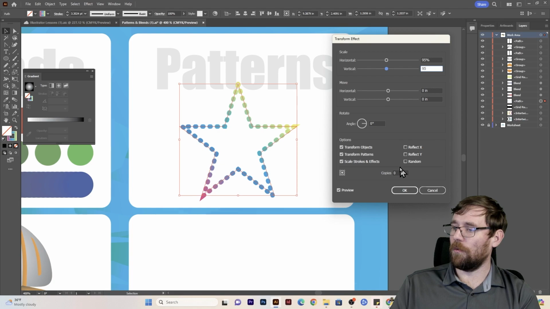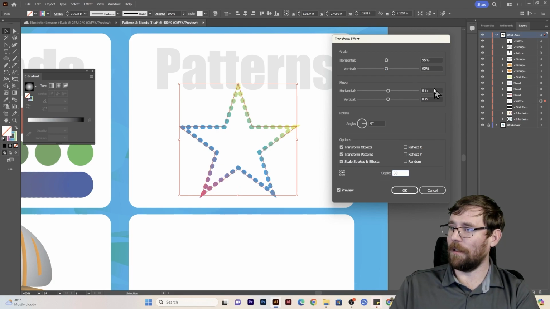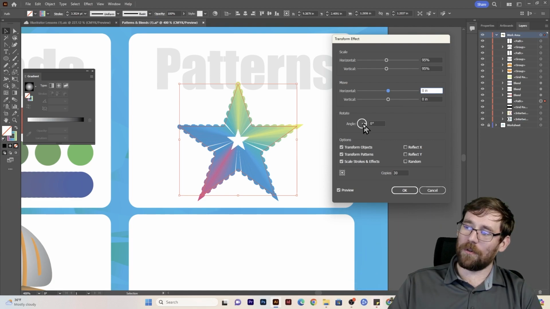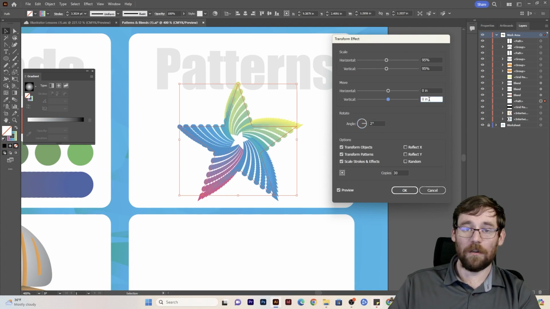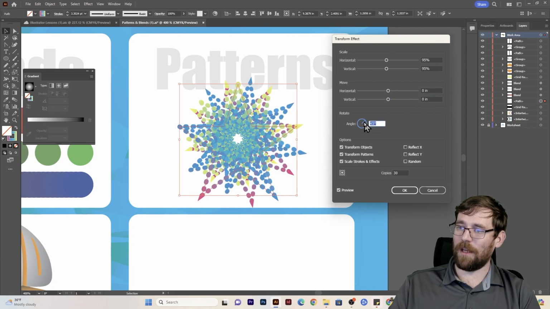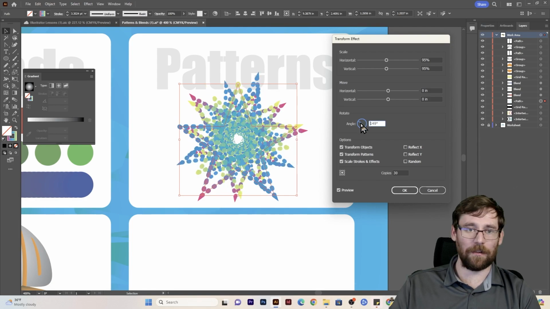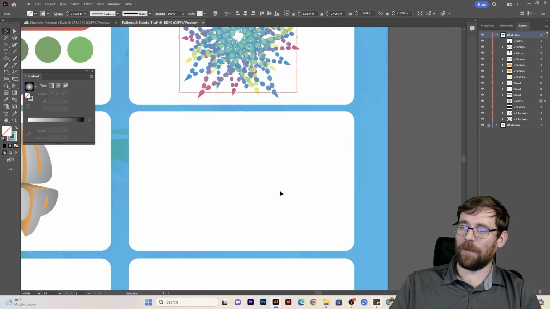I want you to change your copies to 30. And it's not going to look like anything really changes except for it just blends into the middle. Now I want you to click on the option that says Angle and change that to a 2. You see how it starts to spiral. Change it to a 4. You see we get more of a look. Change that to a wild angle and you get a whole different kind of pattern. Pretty wild looking, right? Let's hit OK on that and move down.